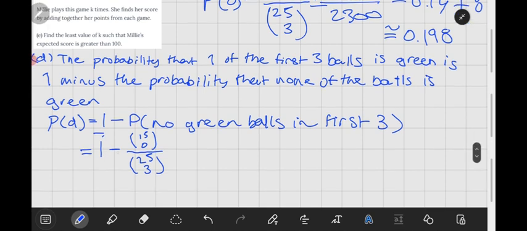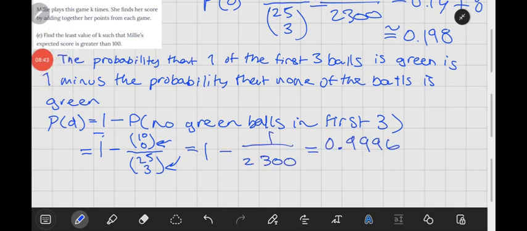So we write this as 1 minus the probability of selecting 0 green balls from the first, from 15, it's actually supposed to be 10, because we have 10 green balls and 0 of them are selected, and it's divided by our 25 total balls and the different ways of selecting 3 from our 25 total different balls. And then when we compute this, we get 1 minus 1 over 2300, which is about 0.996. When I've rounded, yeah. So the probability is about 99%.